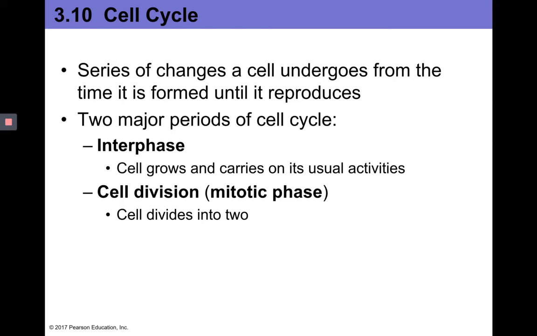Interphase is when a cell is carrying out its usual activities, carrying out its day-to-day life, performing metabolism, making energy, whereas cell division divides the cell into two, but specifically divides the nucleus in two. So the best way to define mitosis would be nuclear division or division of the nucleus.